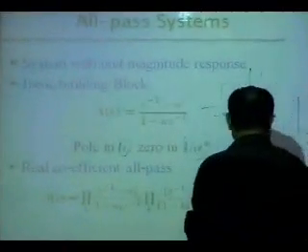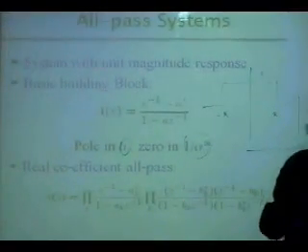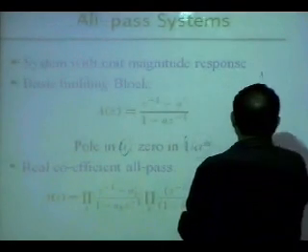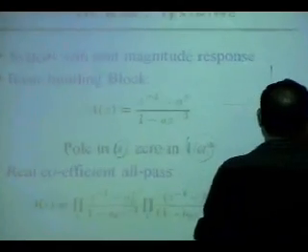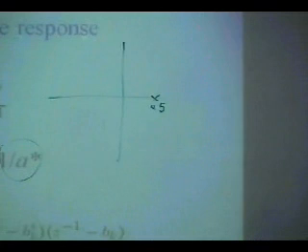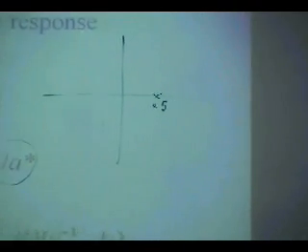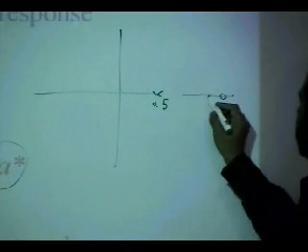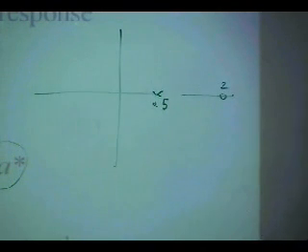A simple example, if you don't worry about the complex: let's say you place a pole here at 0.5, it is a real pole, so where will be a 0? 1 over 0.5, which is at 2, so a 0 will be at 2. So this is an all pass system. If you plot its magnitude response, it will always be 1.